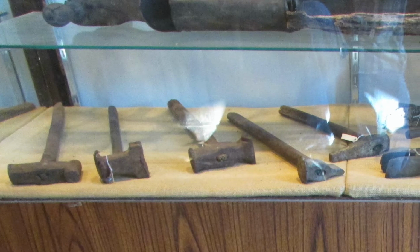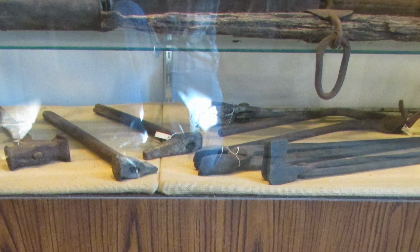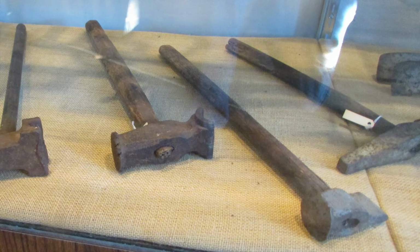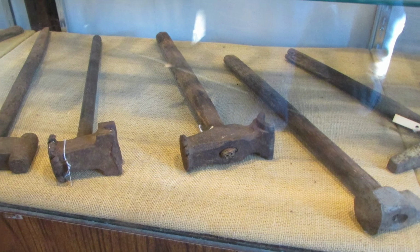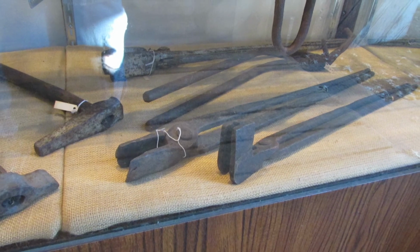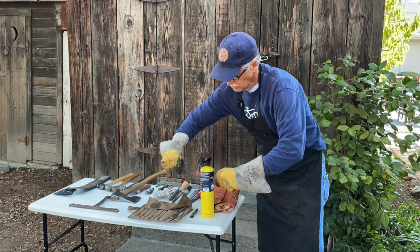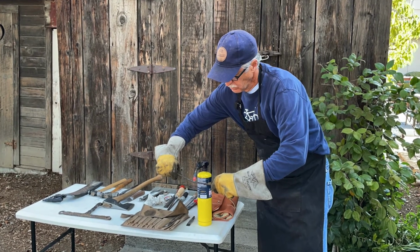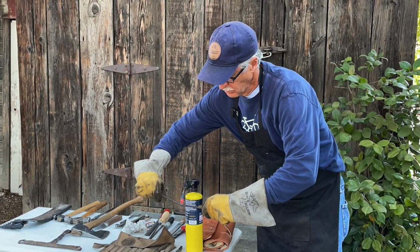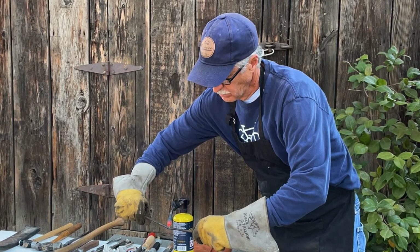We hope you enjoyed part 1, the brief history segment of our Blacksmithing in Clayton video series. Be sure to watch part 2 of the Clayton Museum blacksmith exhibit, where we get into more detail of the tools and methods used by blacksmiths, presented by Clayton Museum docent and blacksmith Brian Connery. And if you'd like to see Brian create a blacksmith work in the Museum Garden Plaza, site of the first blacksmith shop in Clayton, please see our Blacksmithing in Clayton video, part 3, A Blacksmith in the Garden.